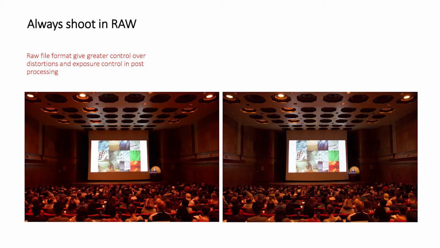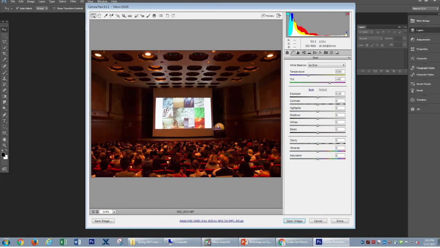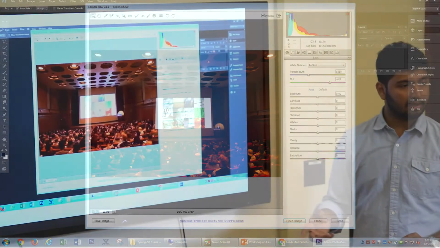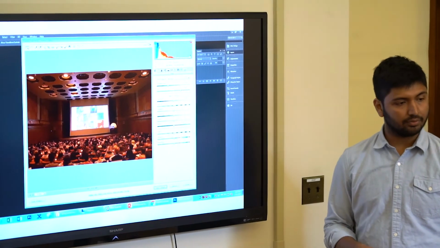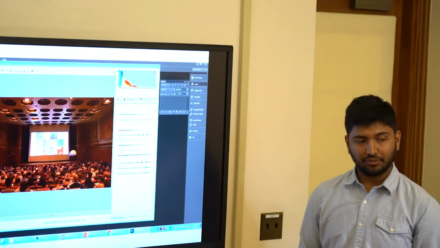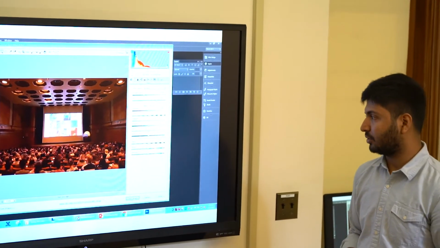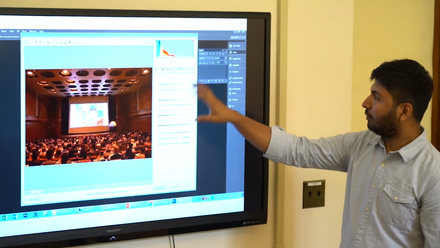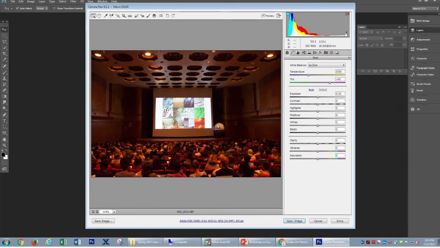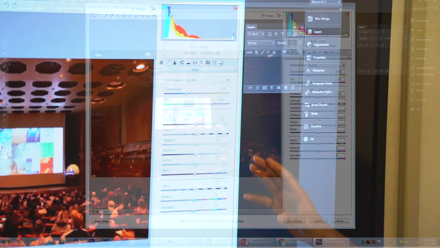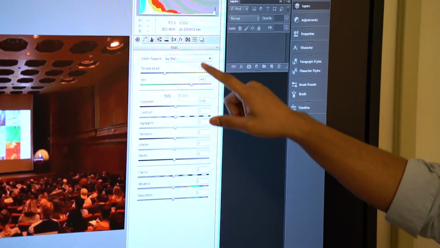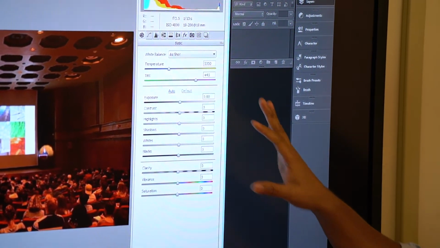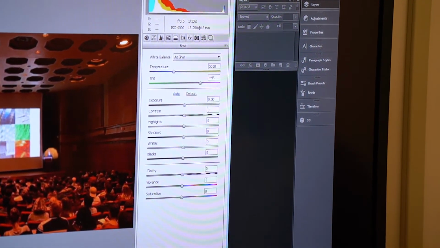If you save your images in RAW format, when you drag and drop it in Photoshop or Lightroom, you're going to get this raw editor, which is an inbuilt plugin for Photoshop. If you don't have it, you can download it from the Photoshop website for free. You have several options that you can change, like exposure, contrast, the histogram, and the perspective. So you can basically do a lot of things that your camera actually does.